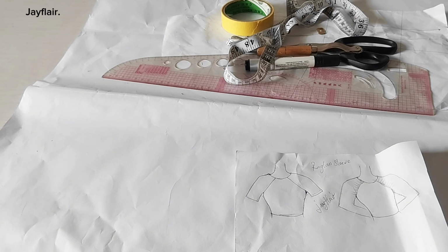So in today's video, I'll be showing you how to draft a basic Raglan sleeve using a very simple method.